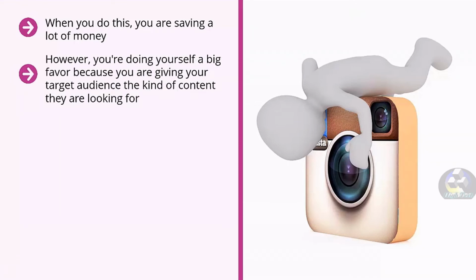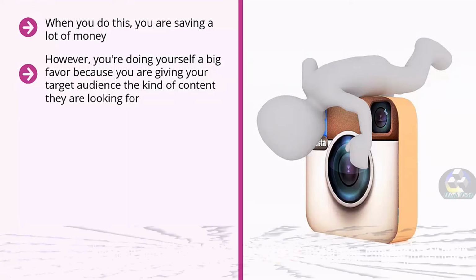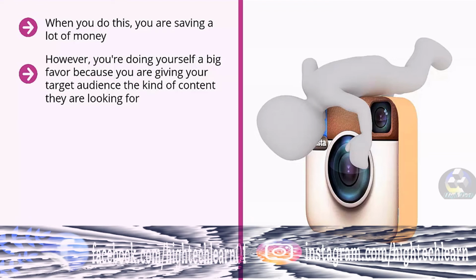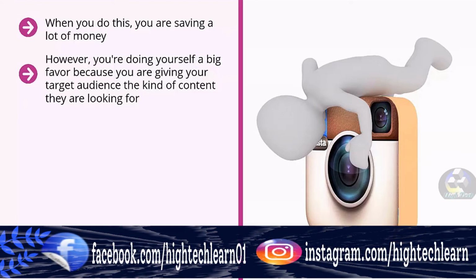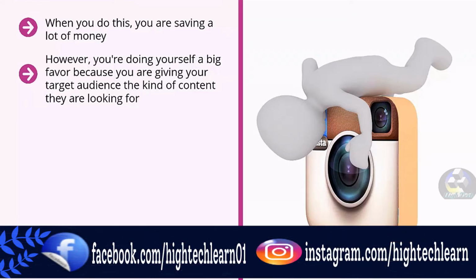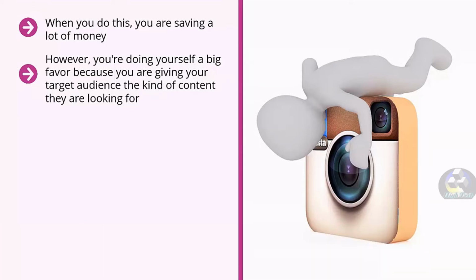However, you're doing yourself a big favor because you are giving your target audience the kind of content they are looking for. You're giving them something to engage with that, based on your research of your competitors, they already like. When you feature this content, you tend to attract the same types of audience as your competitors. Now, curation can only take you so far. You shouldn't build and maintain your Instagram account solely on curated content. You're being lazy when you do that. Instead, you use this content to draw and engage with your audience members.